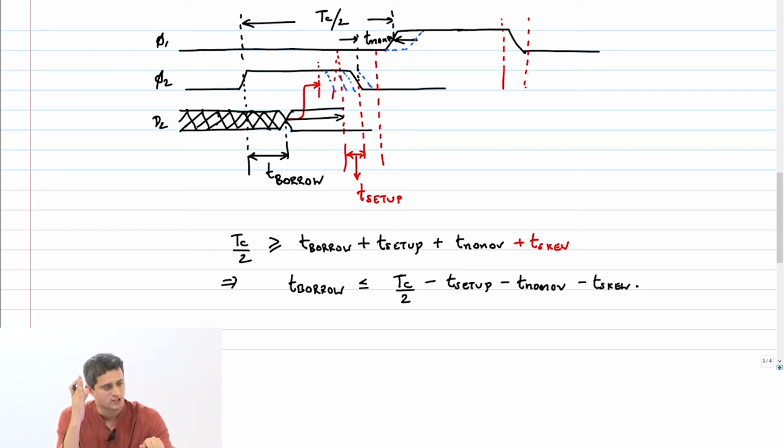It's not misguiding. With respect to that it is Tc by 2. In the original timing without any skew, that distance is Tc by 2. Skew is eating into that. That's all. Okay? So now let's look at this very simple example that we have.